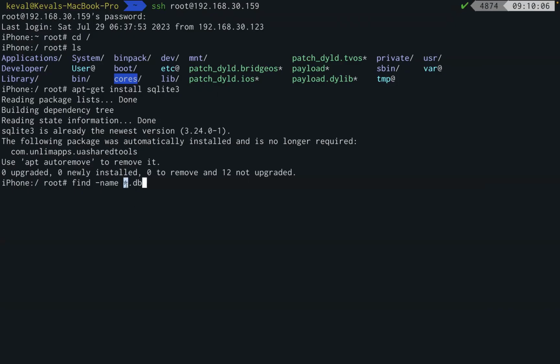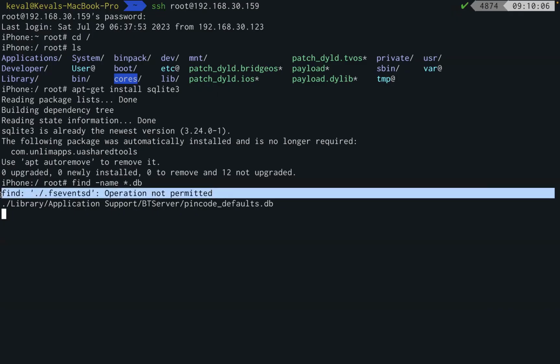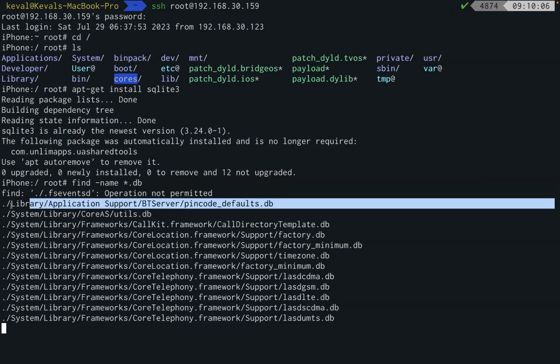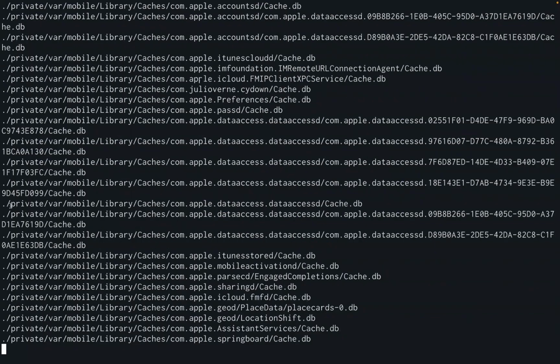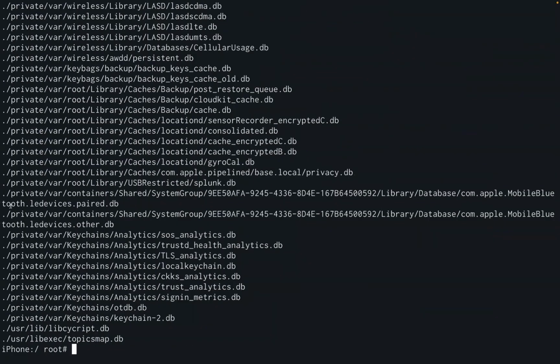Any name, it will replace any characters with that star, and typically it will be checking whether there is .db or not. Let us go forward and enter that. You might get an error, operation not permitted, but you can see the command is still working, so it is not an issue. We have been doing jailbreaking, so this kind of error can be ignored. It will still work even though you are getting that.